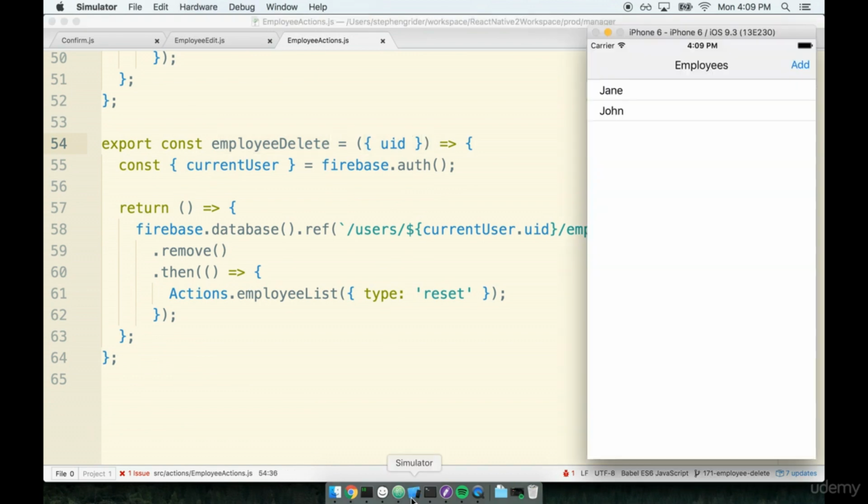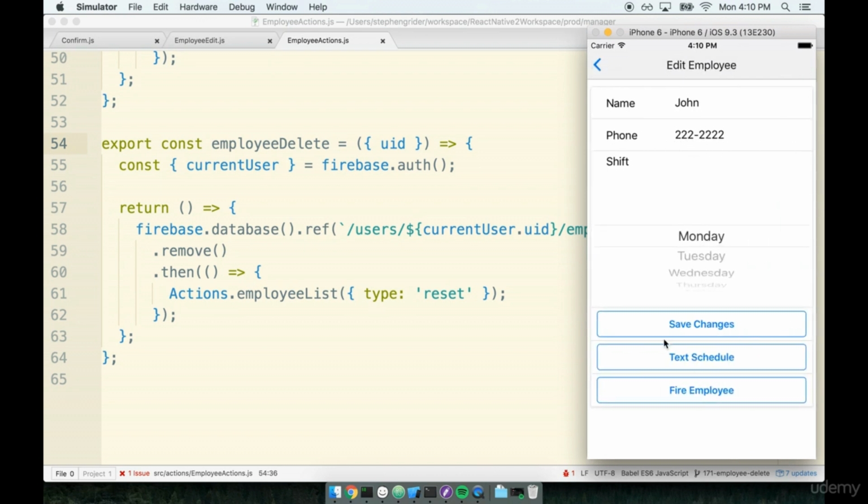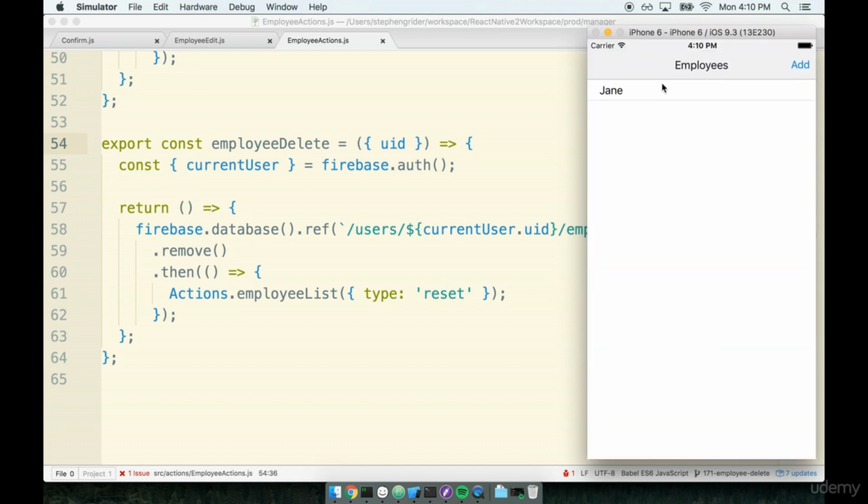All right, I think we're all ready for some testing in here. Now I took the liberty of adding another employee that we could just test around with as well. And that's John. So we just hired John, but John is not going to be working here for very long. Here's John. I'm going to fire John. And ta-da! We're left with just Jane.